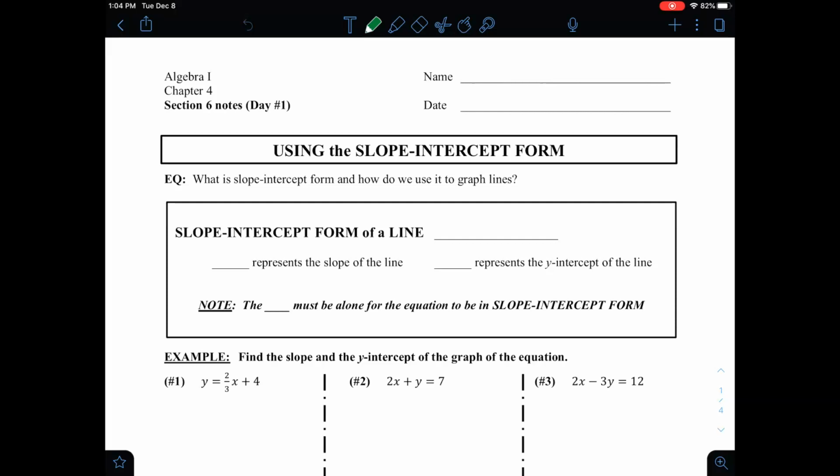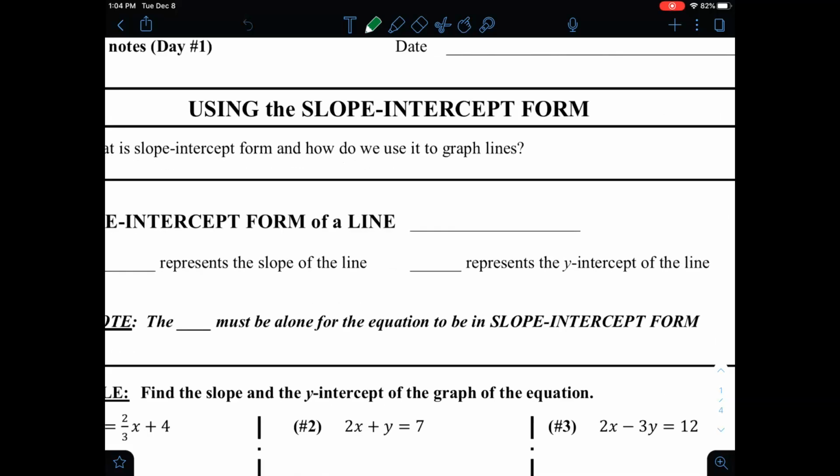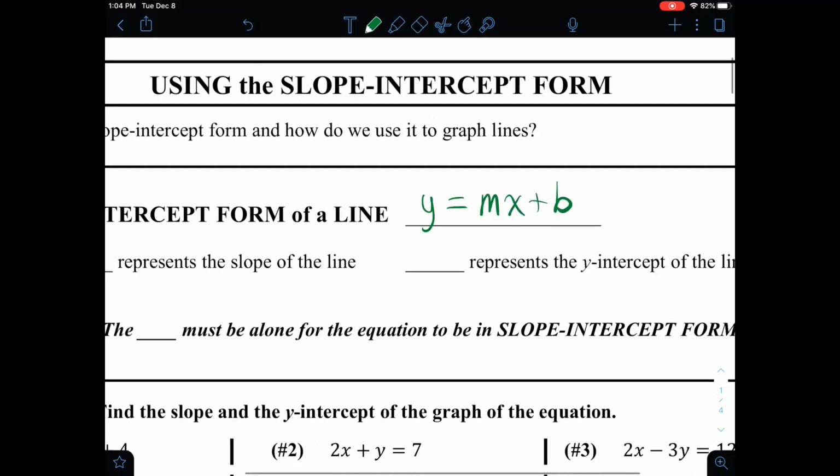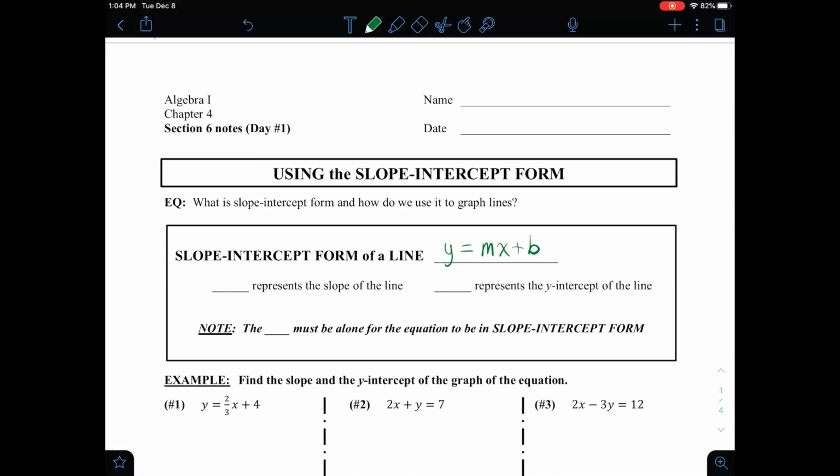When I ask people what slope-intercept form is, they usually know it from middle school. It's kind of an important equation. It's y equals what? It's going to be y equals mx plus b. If you knew what it was, good job, way to go. It's a very important equation of a line that we use in Algebra 1 especially, but it's useful for all kinds of different math.